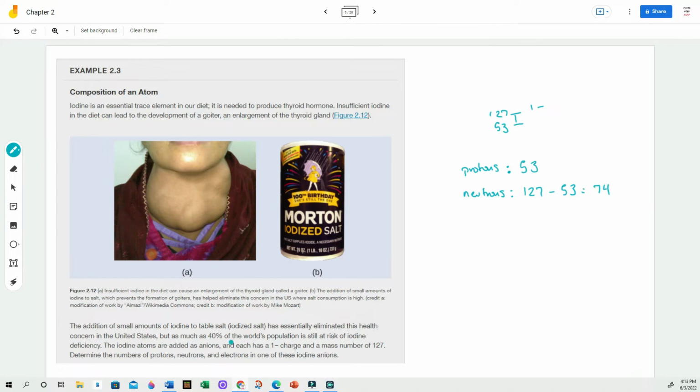Now, the last thing they asked us to do was to calculate the number of electrons. This is where we have to take our charge into account. If we had a neutral atom, then our number of electrons would equal our number of protons, but we do not have a neutral atom. We have a charged species. It's got a charge of -1. Here is where it's really important to remember that electrons also have a negative charge. So this charge of -1 means that we have one more electron than proton. So our number of protons is 53 plus one more electron, and that gives us 54 electrons. So we have one more electron than proton, which gives us a charge of -1.